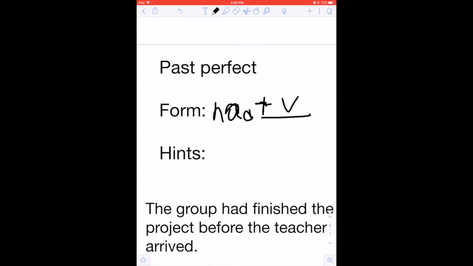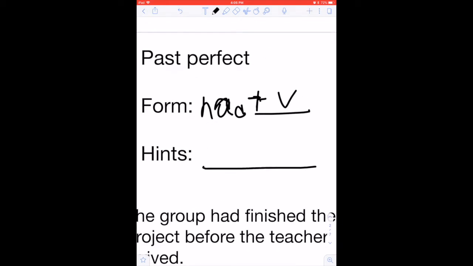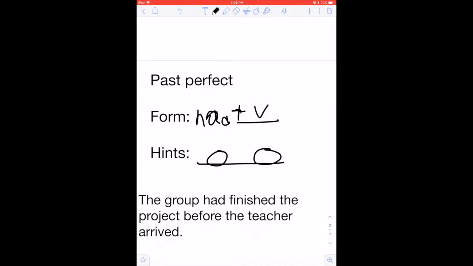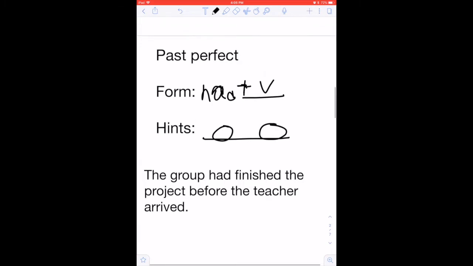So a hint you can use to find a past perfect is when you look at the sentence and you see another past tense in there, and then when you need to write another verb, it's usually when you have to write past perfect. This is a rule that almost always follows. So whenever there's past perfect, you should definitely look for another past tense. If you do not have any past tenses, you should really not use past perfect.